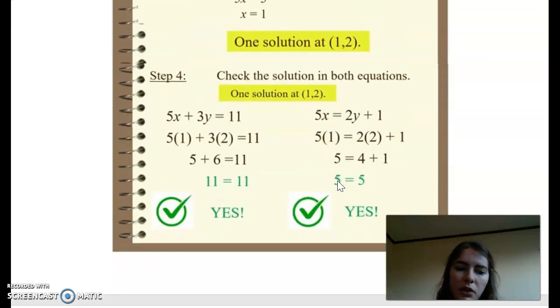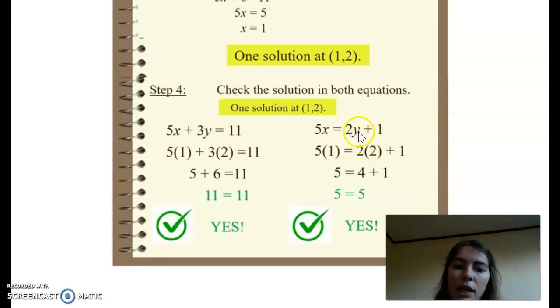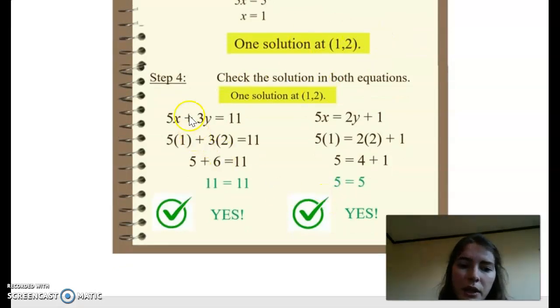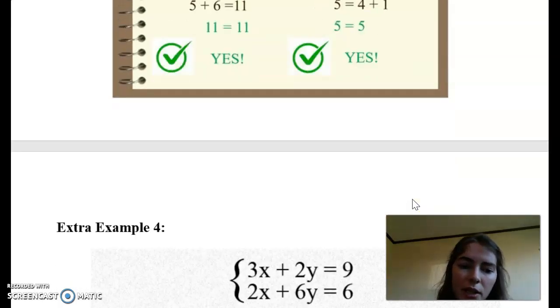Okay, and then you go ahead and check your answers. We, again, are just using those same 2 equations that we started with, and we're making sure that it works if we put 1 in place of x, right here, and 2 in place of y. It has to work, otherwise we have a problem if it doesn't work in both lines, because that's what we are searching for, the answer for both lines. So we put that in, and you can see that I went ahead and did all of that math, and we find, yes, it works for both. 11 equals 11, and then this one, 5 equals 5. So it's perfect. We found our answer.